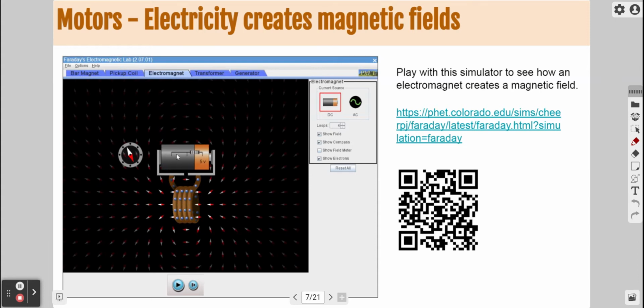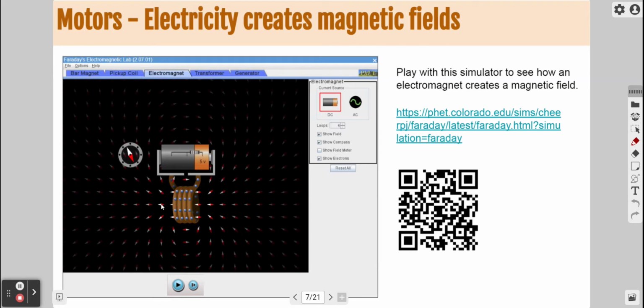Right, I might not be able to do that. But basically, if you move this battery around, the battery is hooked up to these coils, and these coils are just wires. They're hooked up to either end of the battery, so we have electrons going through the wires. When the electrons are flowing and moving through the wires, they create a magnetic field.